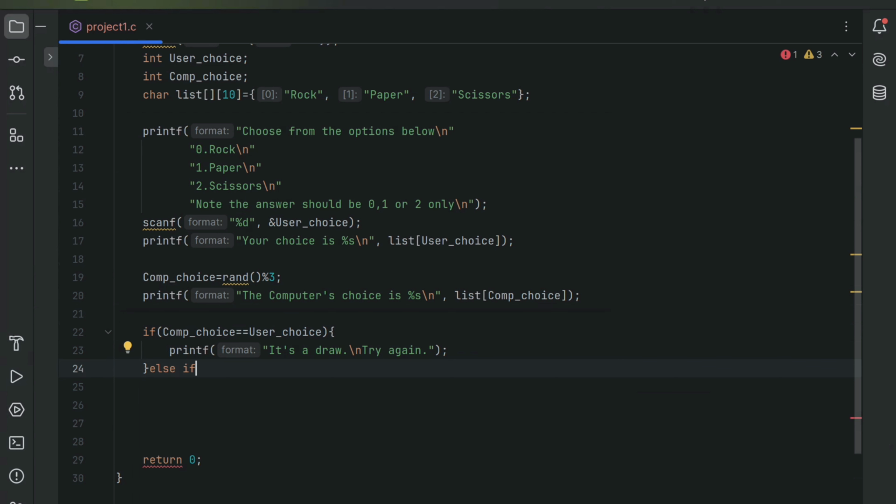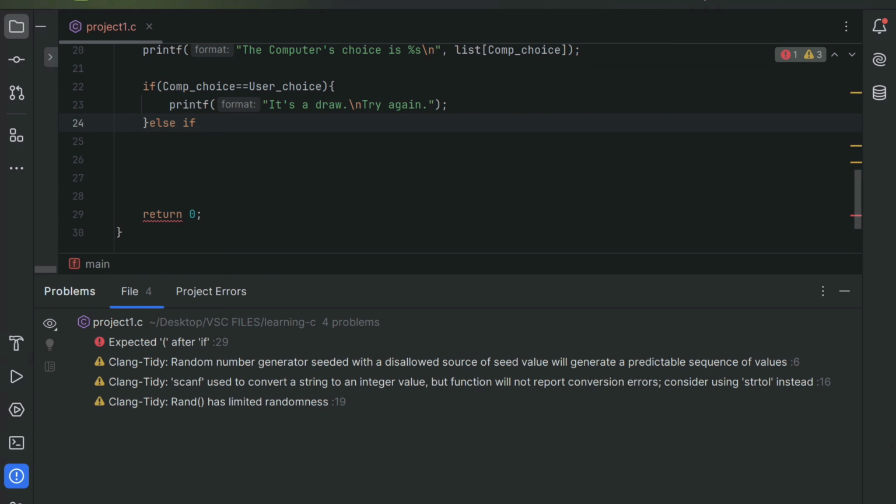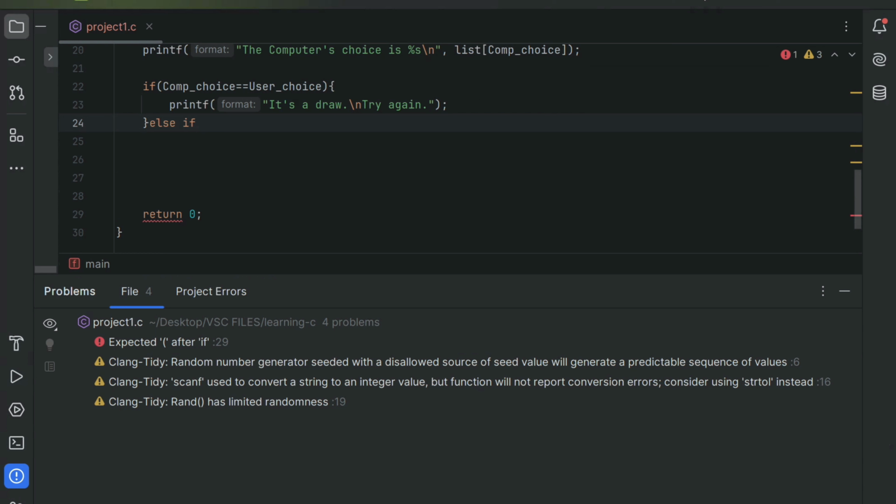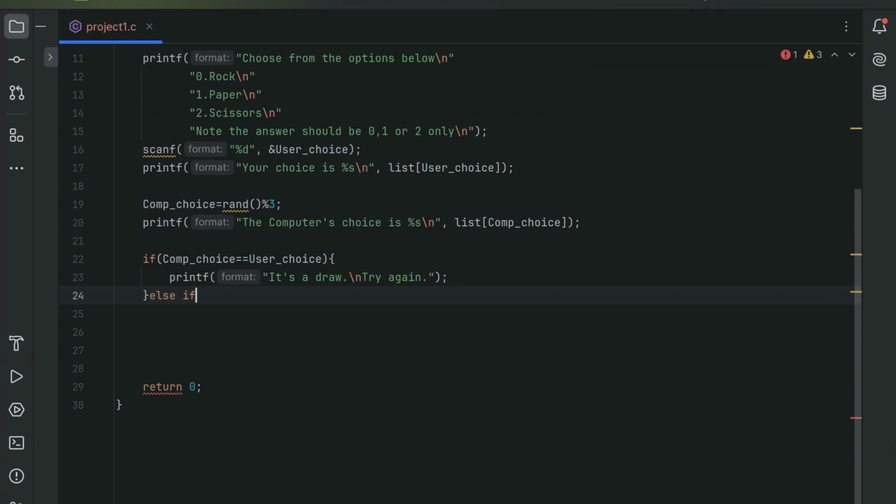Let's see. Yes, if you tap here, you can see the mistakes. Expected an open bracket, but it's in real time, so when you're writing your code you don't have to see it. Let's just continue.